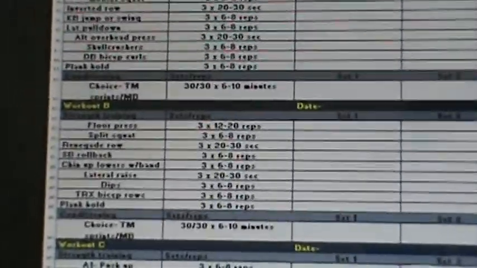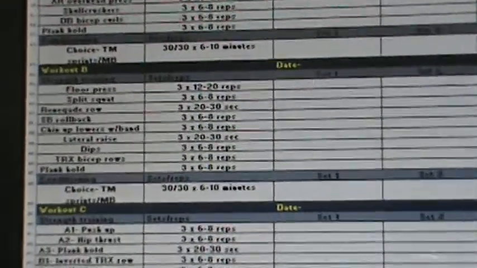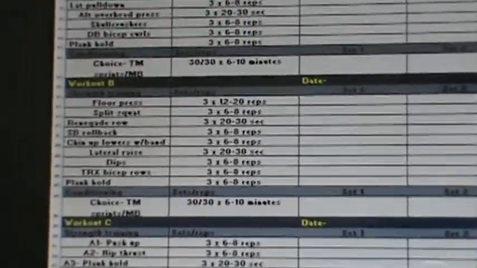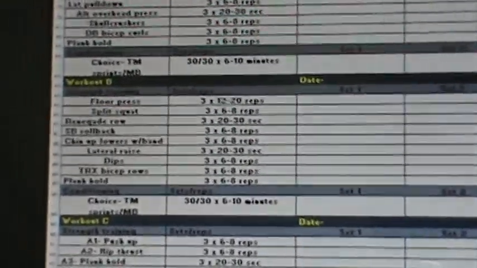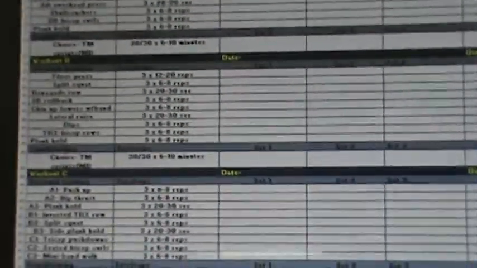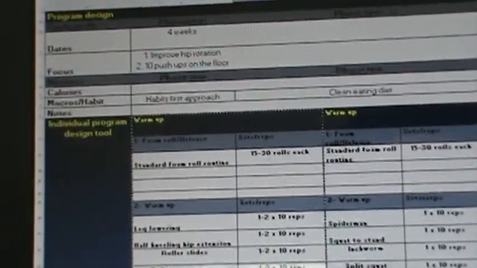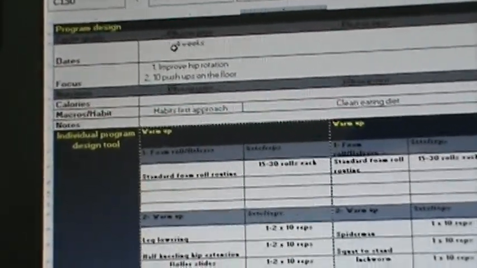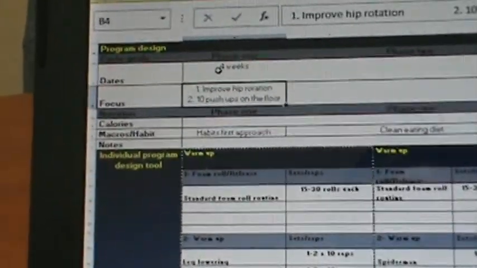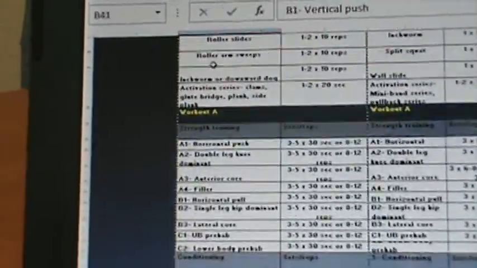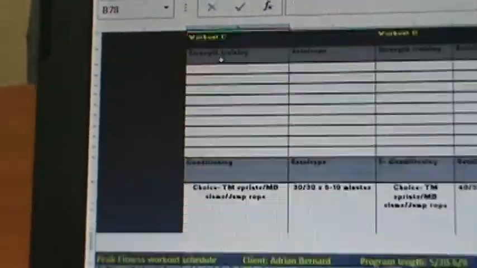But the idea is that we create the exercises and we plan out the phases, and then for each 4-week block of training, we'll just cut and paste into this particular spreadsheet. This is something that I do in Microsoft Excel, and this is my template system. This is what I've created. You will create your own, absolutely, but I definitely recommend Excel because it's just a logical process. We plan out the program design, we plug in the exercises, and then it's just a matter of logging sets and reps and coaching.